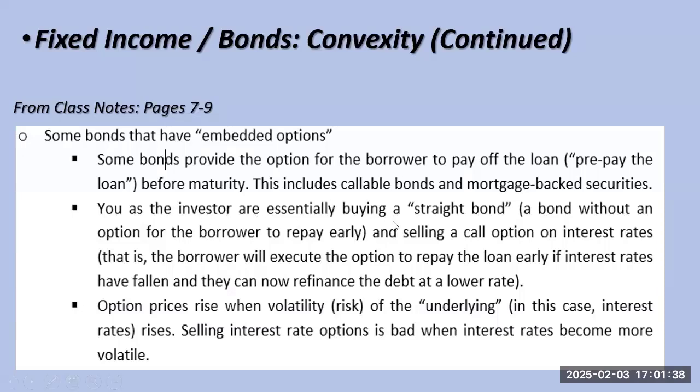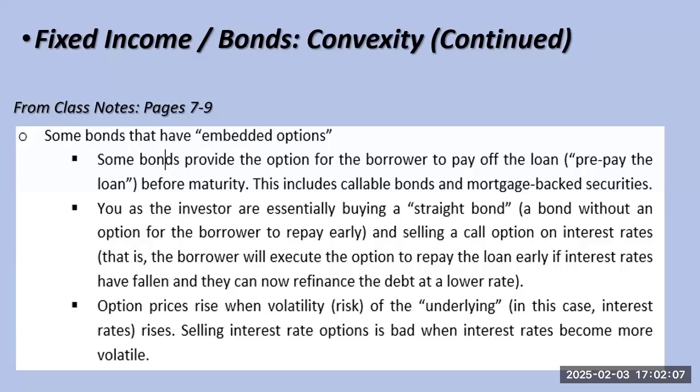What are we doing with a mortgage-backed security? We're selling an option. Guess what? We hate volatility. We like nice, smooth markets, but we hate volatility. Why? Because if interest rates get really, really volatile, what's that mortgage person likely to do? They're much more likely to refinance. Right? If they borrow at 6% and interest rates stay at 6% for the next 30 years, are they going to refinance? No, they're not going to pay all those fees to refinance.